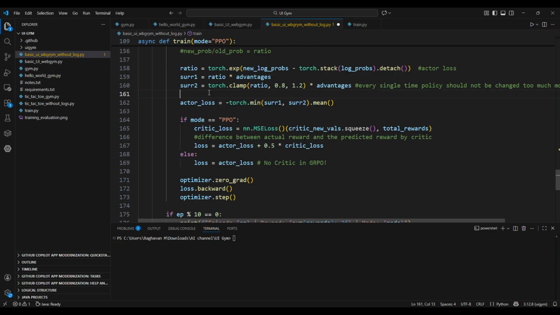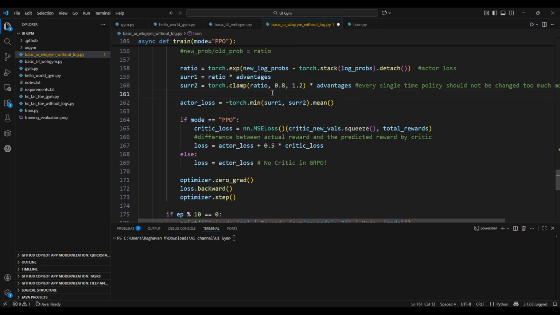From the old value to the new value, it cannot go below 80% of the old value, or above 120% of the old value. That's why we are doing a clamp. So basically the actor loss will be either ratio times advantage, or ratio times advantage clamped between minus and plus 20%, which allows the PPO policy to avoid learning from lucky guesses.